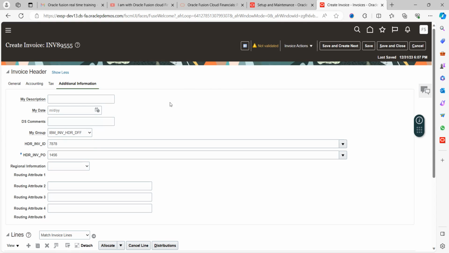So in the next video, I will show you how to create invoices by using DFF values. That means when you import AP invoices from a third-party application, we can provide the DFF attribute values in the source file. When they provide the source file, this information will automatically convert into your FBDI template while importing the invoices, and then it will come to your AP invoices. So that we'll discuss in the next video.